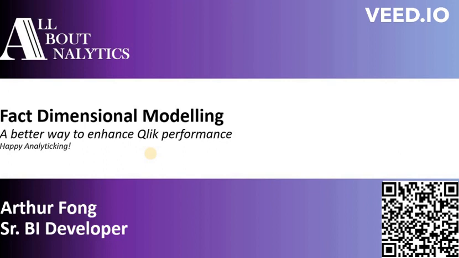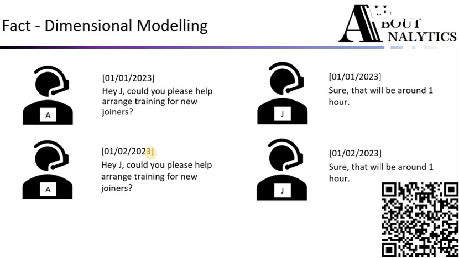So why are we doing this? Let me show you a quick analogy behind this concept. This is an example whereby our stakeholders require a training session for all their new joiners. The answer for this request will be around an hour to conduct the training. Coming to the new month, another stakeholder comes in and requests a training. If we do the same thing again, that will take another hour to conduct the training. So how can we do better moving forward?